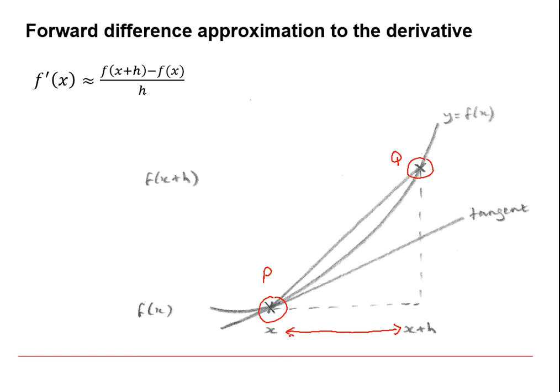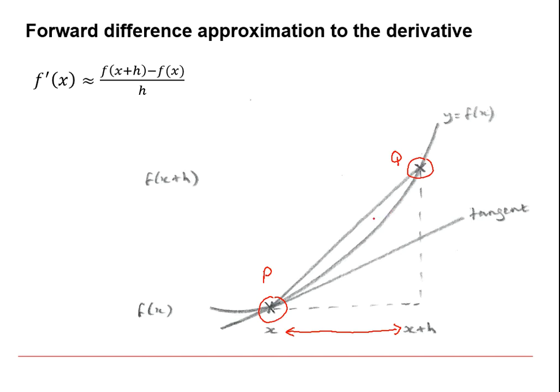You probably recognize this method because it's the same approach that we'd use for determining the derivative of a function from first principles. In that case we'd make h infinitesimally small, whereas in this case we'll just have a small value of h and then we may or may not make it smaller.